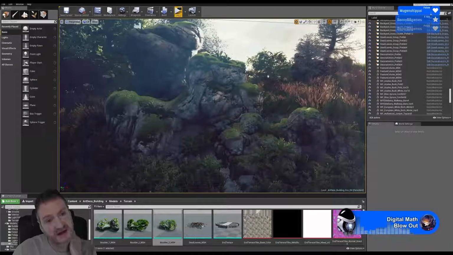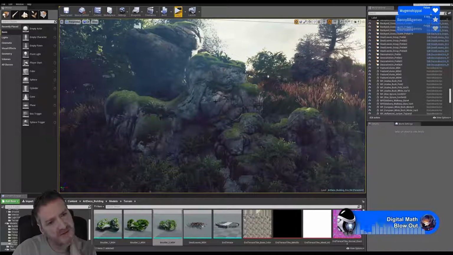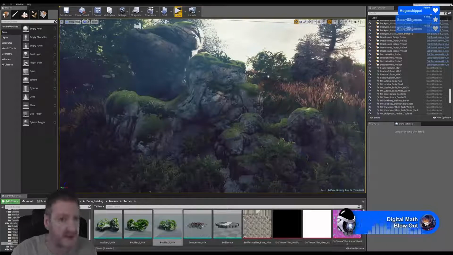Yeah, so again, in Nomad, because I know that you use Nomad, if you want to create a 2 million poly rock and sculpt it up that way and create a low res version rock which is about 3,000 polys, just use Nomad to bake the high poly to the low poly. I'm sure it'll do a good job. Again, I did use Substance Painter, but they both do the same thing.